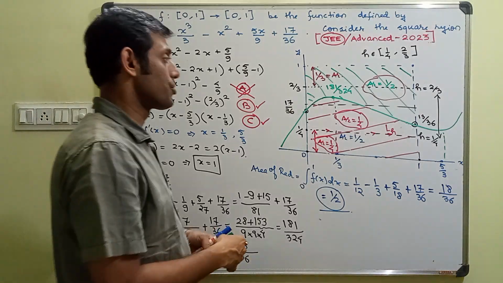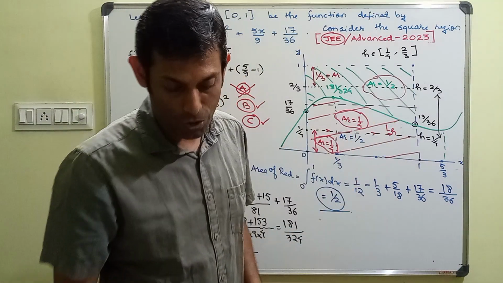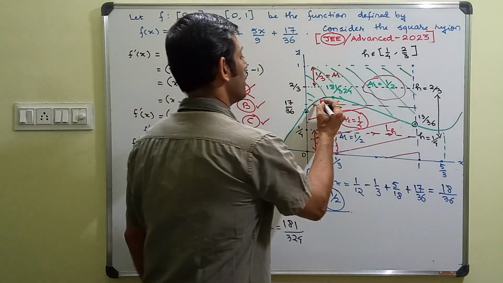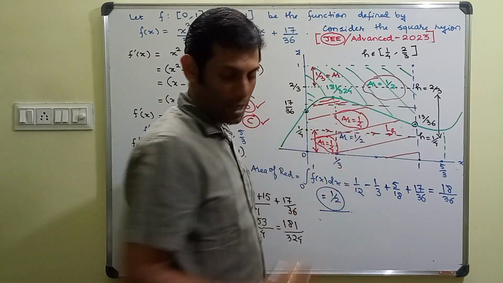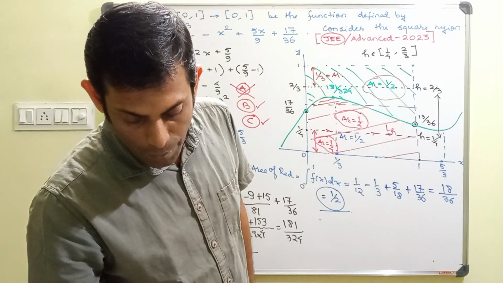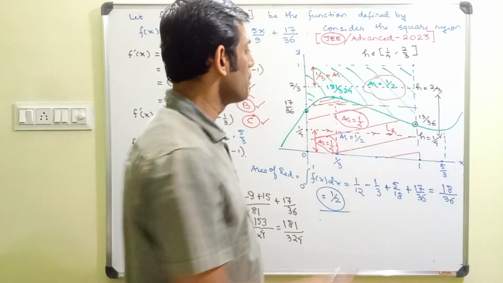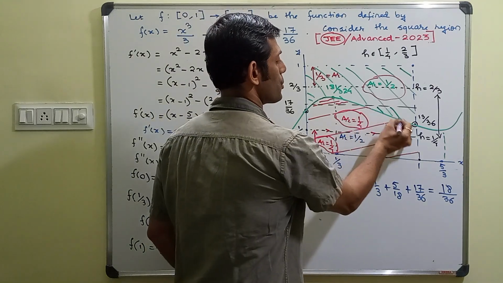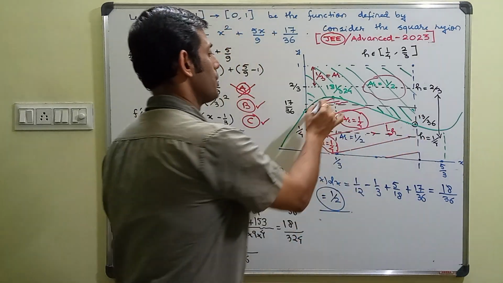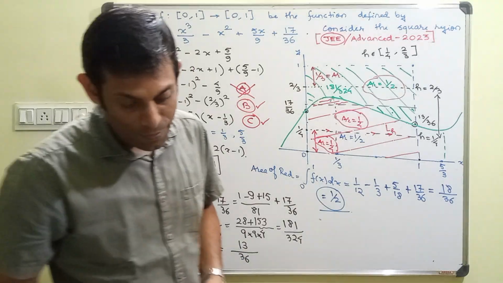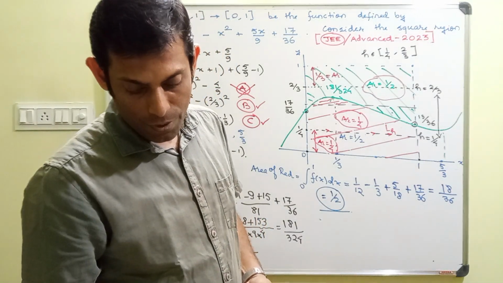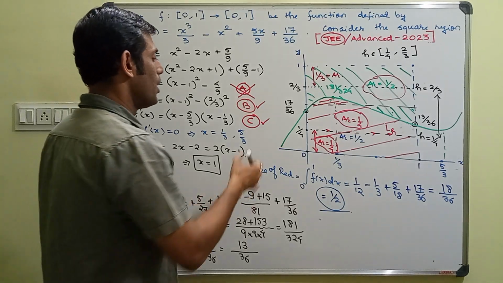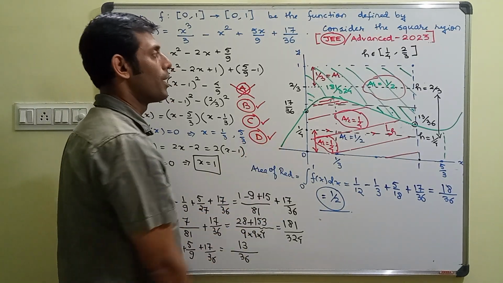Now that's amazing. Say this, the area of the red region above this line equals the area of the green region below the line. Now the green region below, this is the green region. Now see, this area and this area, they can be equal. Area of the red above equals area of the green below. This is quite possible, and therefore option D is also correct.